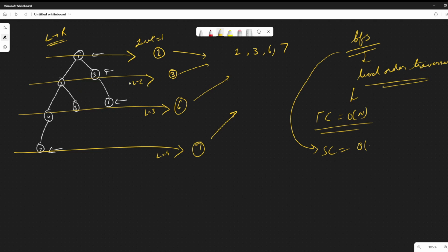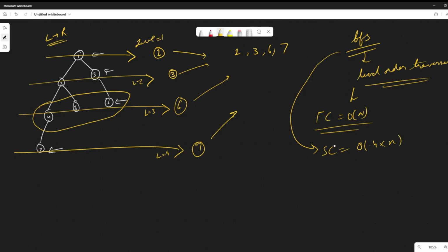In level 2 we have two nodes, so we need to store these two nodes in BFS. If we are at level 3, we need to store all four nodes: 4, 3, 6. So the complexity is a GP formula, basically.